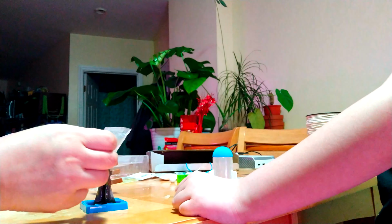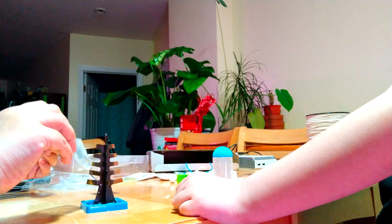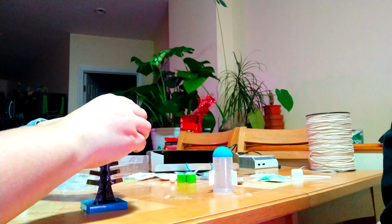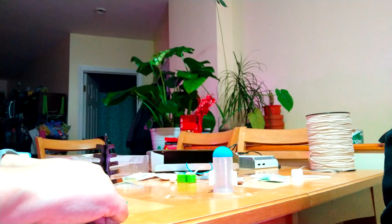Oh, it's okay. Ah, you're dripping it. I'm trying to make sure that all the branches get some. Okay. So we're going to just let it go in here, the base. Well, last drip of water. It's okay. It's going to soak. It's going to wick it up from here.